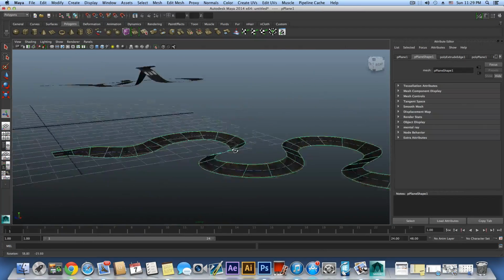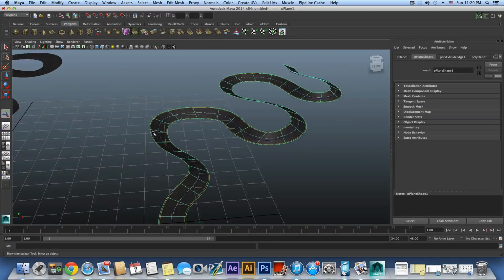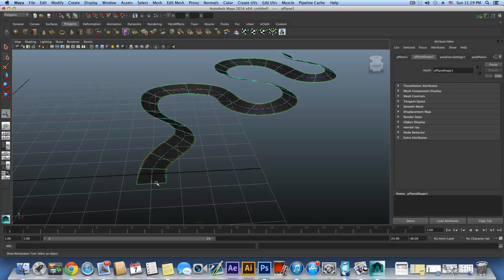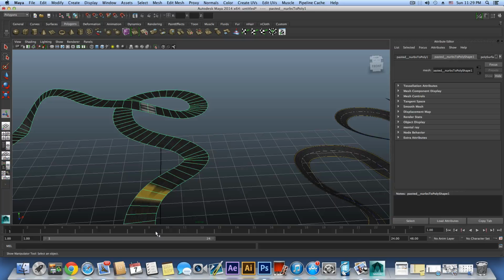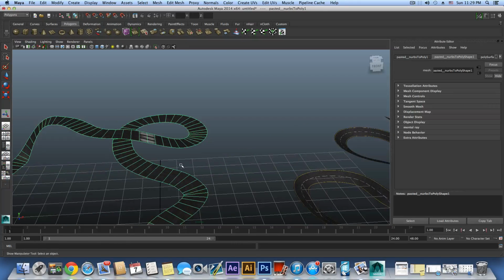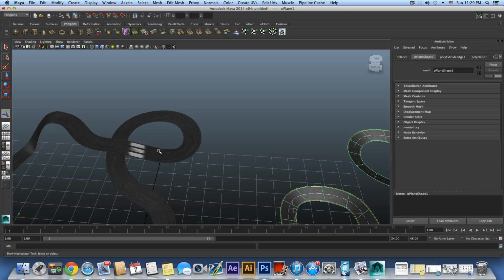Let's close this for a second. We have the same structure of the edges and faces. You see, it always goes like one face, one face, one face, one face, and also here, this is what we fixed. The distance and the size of them are a little bit different, but basically it looks the same, just the same pattern of the faces layout.